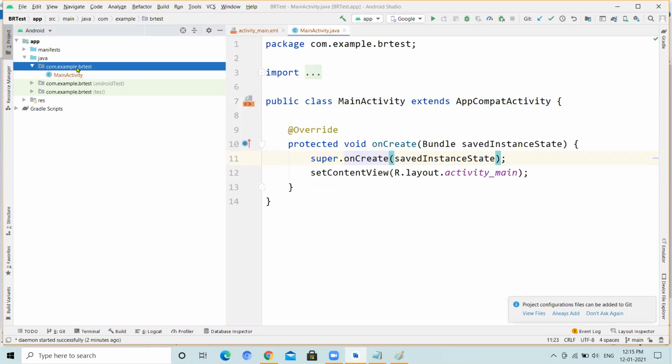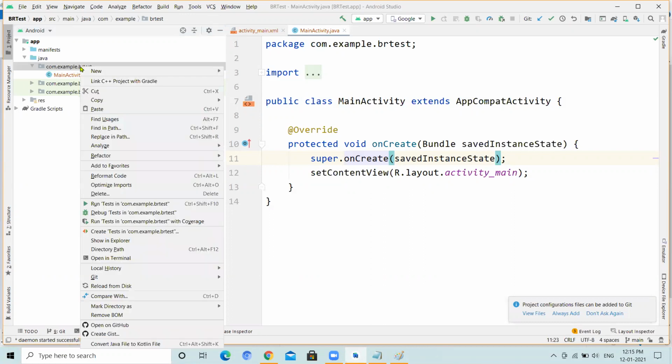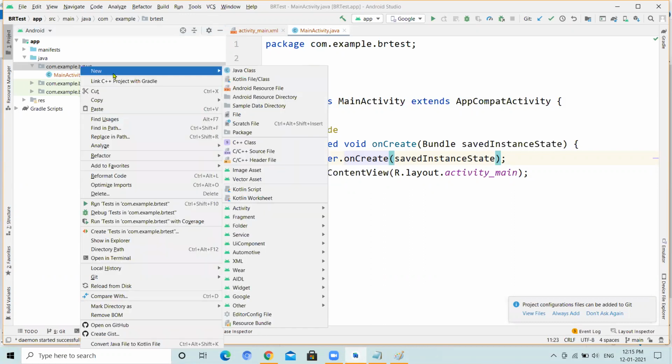Just select the Java first package folder and right click on it, then New, Other, Broadcast Receiver. Just select that.